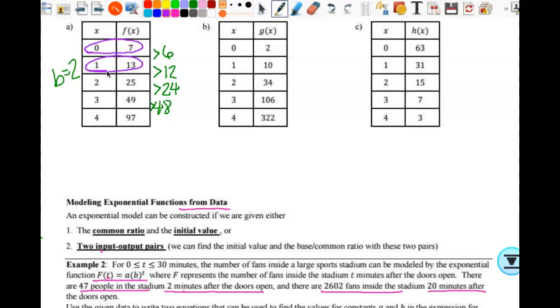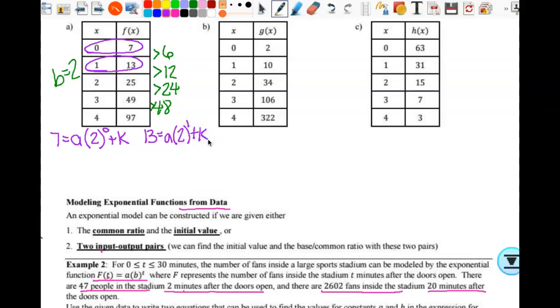We'll start with this first. y equals, so 7 equals a, which I don't know, times b, which is 2, to the x power. Well, when y is 7, x is 0, plus k. Everybody with me? Understand where that came from? Then to use the next set of information, I'm going to have 13 equals a, which I don't know, times b, which is 2. What's my exponent here? 1, plus k.